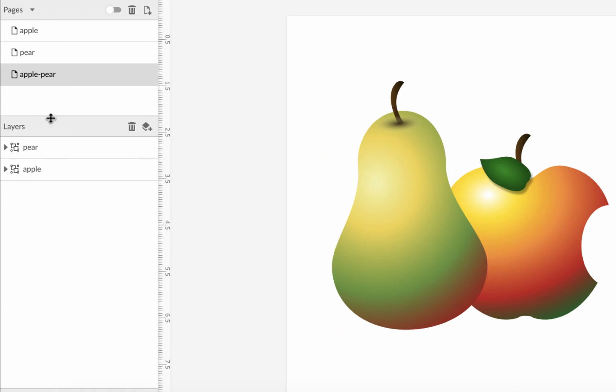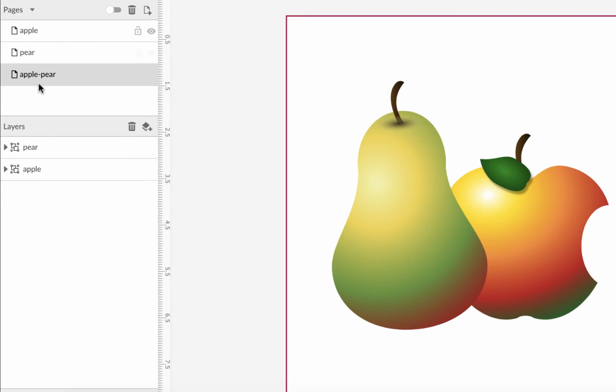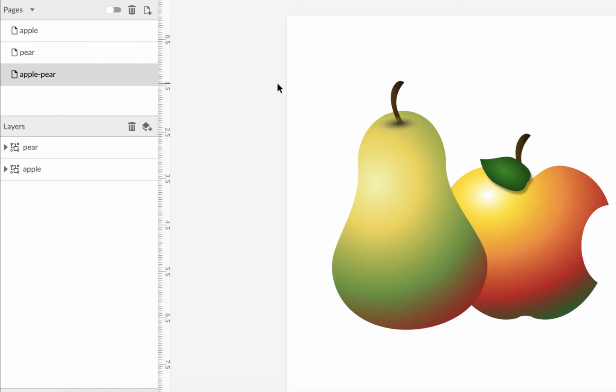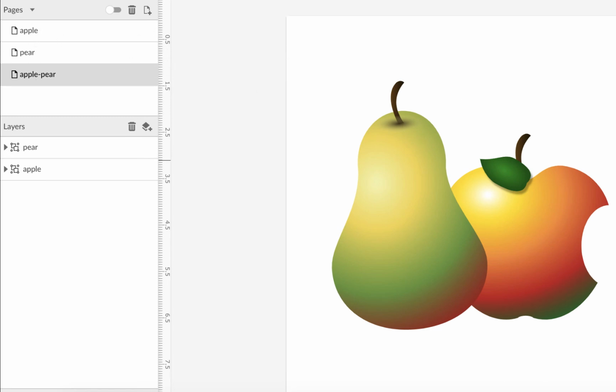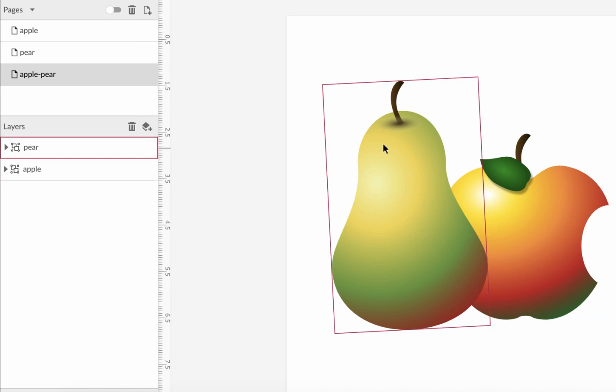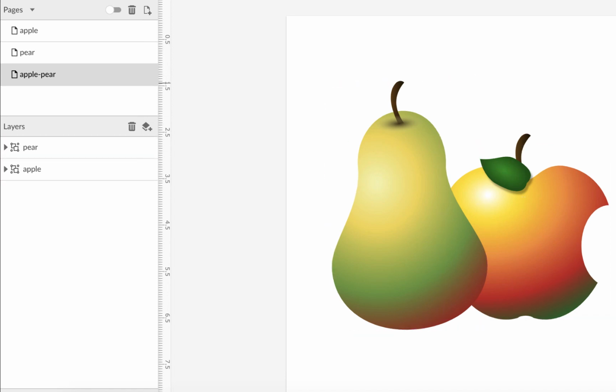Now keep in mind that we have 3 pages here, and if you exported this as a PDF, you would actually have a 3-page PDF. And if you wanted to open this in Illustrator or do something in Illustrator, you have to take away the gradients. It doesn't like gradients, and it'll come in more as raster artwork. So make sure you use solid colors if you're going to be doing any work in Gravit that you're going to bring into Illustrator, and you just have to export that as a PDF.